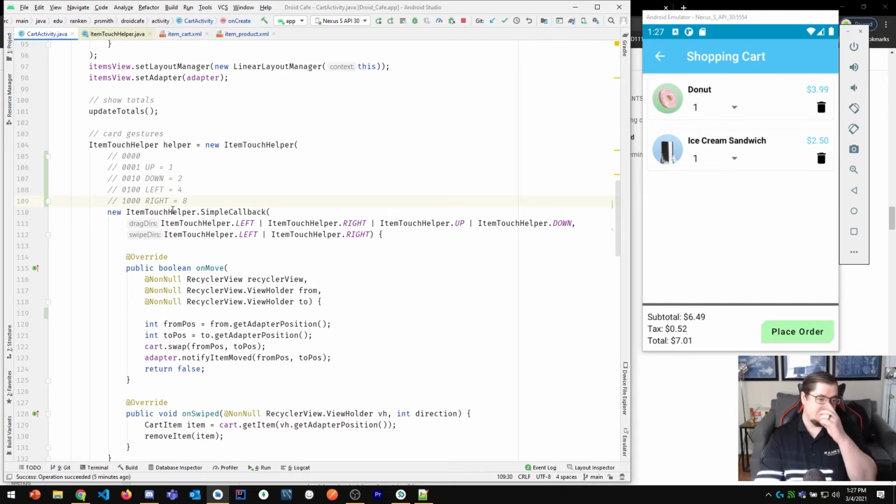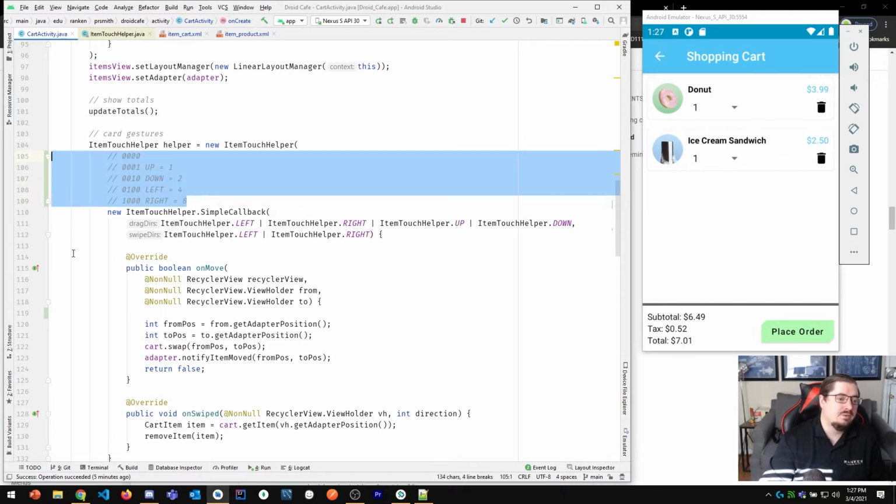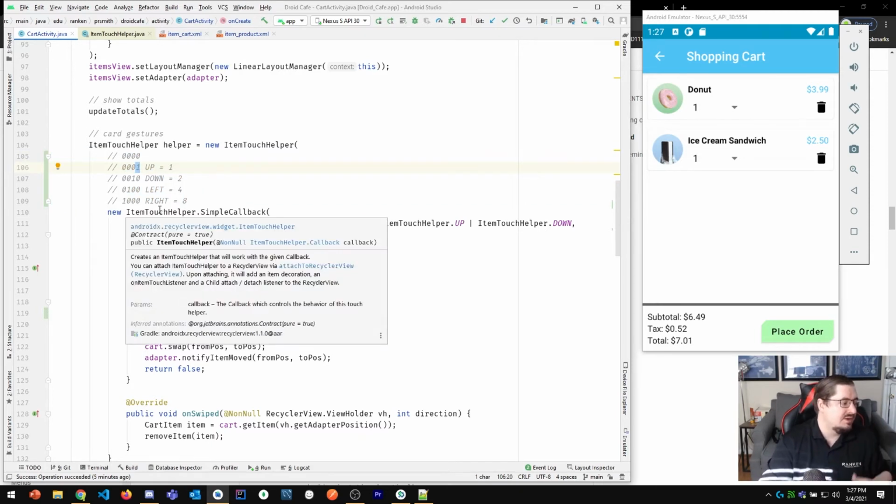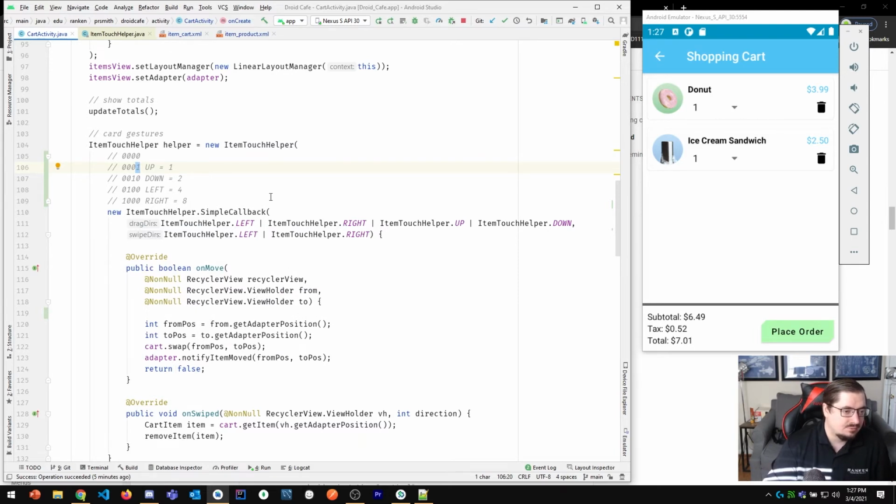So basically I'm combining those bits together, and so every bit that's set to 1 indicates that it can be slid in that direction. Right? So I can specify any combination of those that I want.